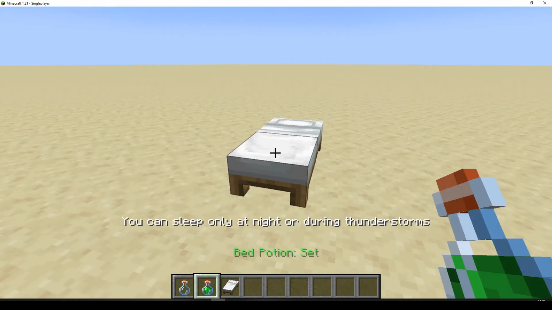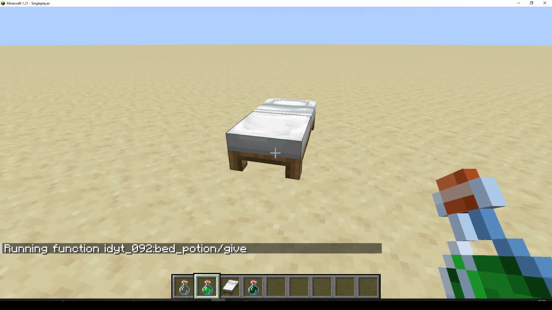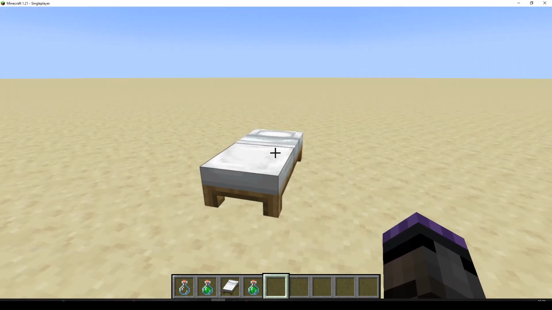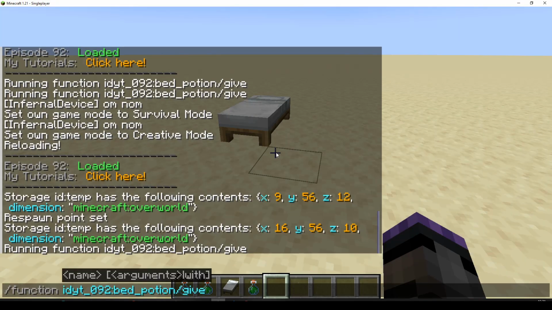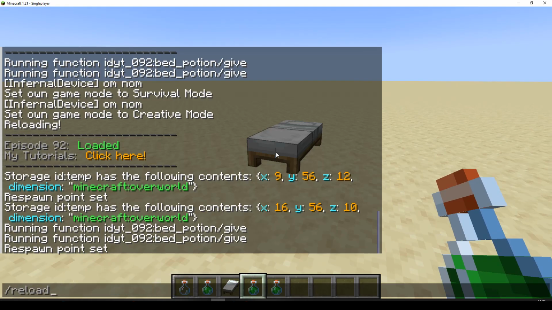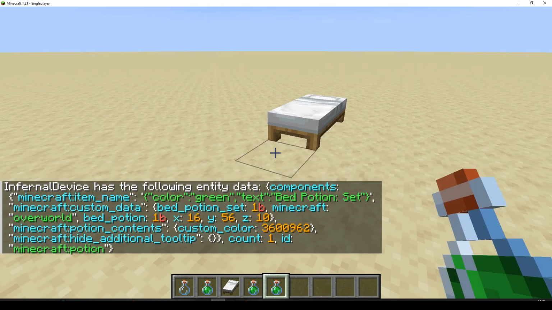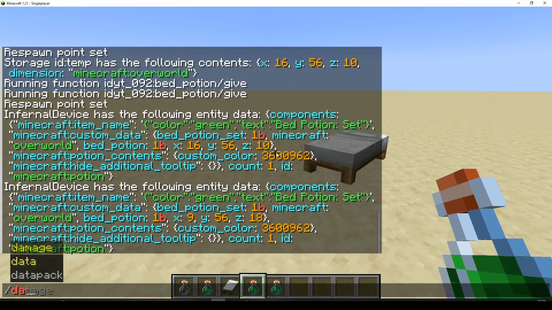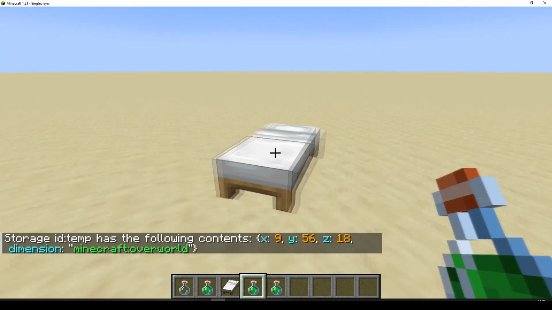Now, if we right click on that, we need an unset one. There we go. Well, actually, we probably don't need an unset one. Even if it's set, it will just overwrite with the new coordinates. There we go. Now, if I move that over there, and we set a new one. Okay, so we've got one set to the old place, one set to the new place. So if I do a data get on this one, selected item 165610, and a data get on this one, 95618. Okay, so if we drink this, let's test our data. Data is currently set 95618 because that's where we last saved.